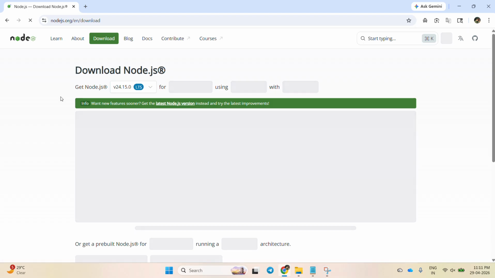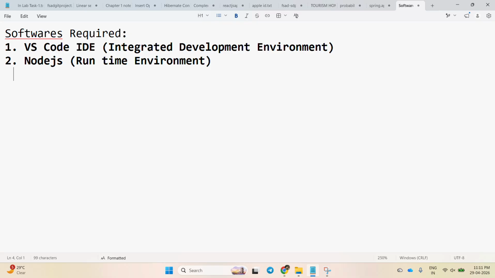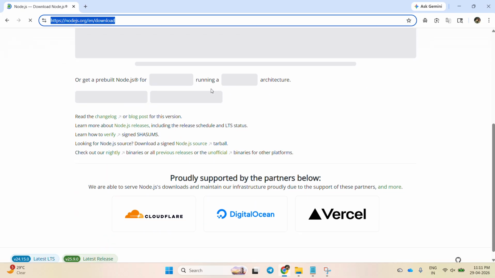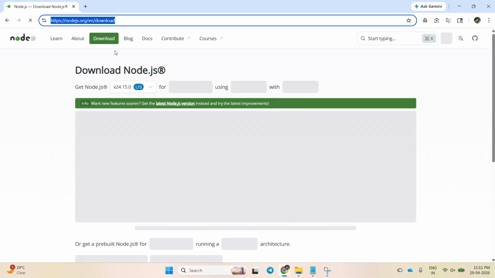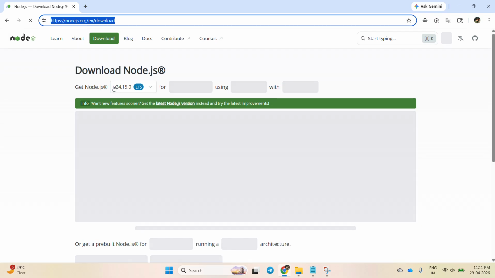It will land you on the official page of Node.js. Here is the official page. Scroll down, or else you have a download option here. If you click on this, your download will start and your file will be stored in the form of an extension file.